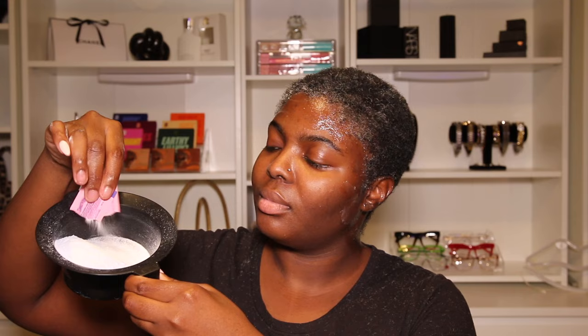Before I start bleaching, I like to base my edges with a lot of Vaseline so I don't burn my skin. I put a lot of Vaseline around my edges and all over my ears — I just glob it everywhere. I'll moisturize my knees with the excess because my knees be ashy! Today I'm using Quick Blue — I think I'm gonna do two scoops. I'm also gonna put a couple packets of Sweet and Low — about five — inside the bleach mixture to help eliminate any burning that may be caused from a sensitive scalp.